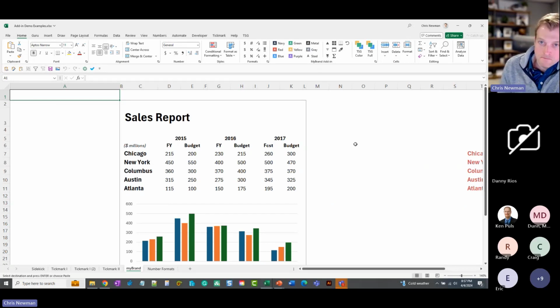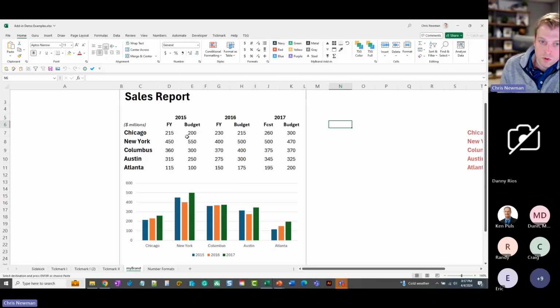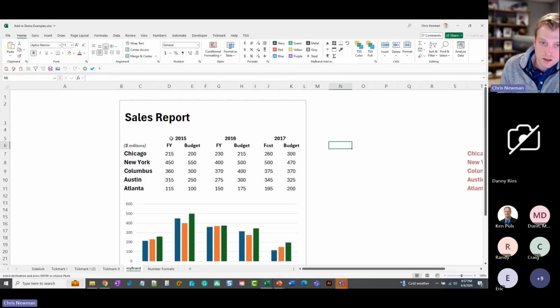I had colors that aligned with my company branding, and I created an add-in that had presets for me. I was able to take a report like this and mark it up and format it the way I like. What I typically like to do with headings is color them. I like putting in a white divider, so I'll do something like this.